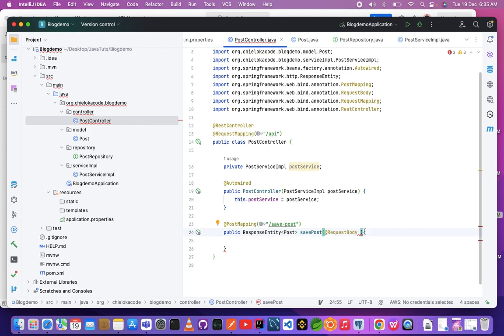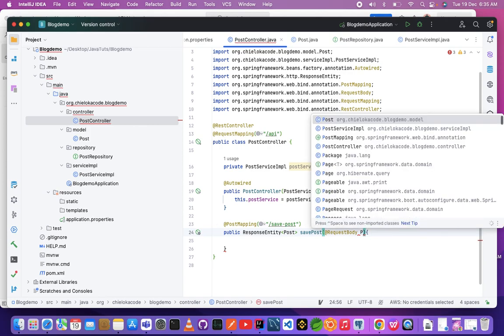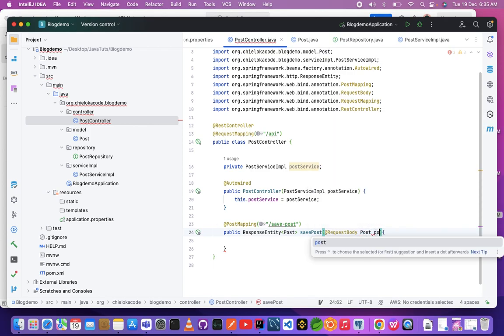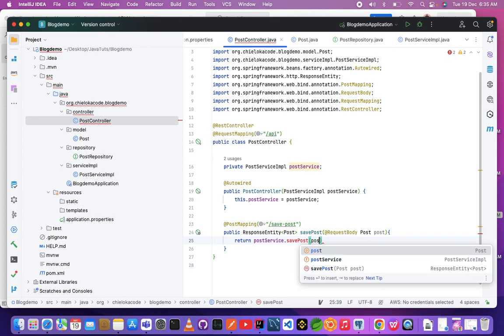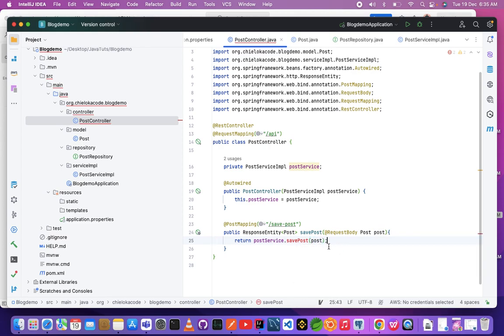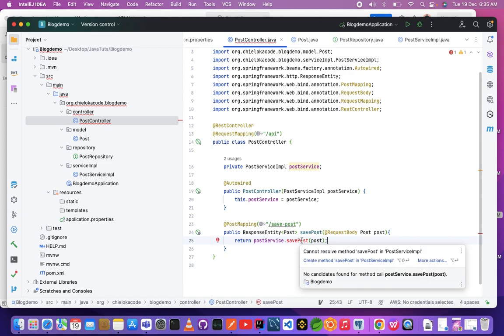So we use RequestBody Post post. Then we're going to be returning postService.savePost, and we put the post inside here. Now you can see that this is red, which means we need to create a savePost method in the service implementation class.